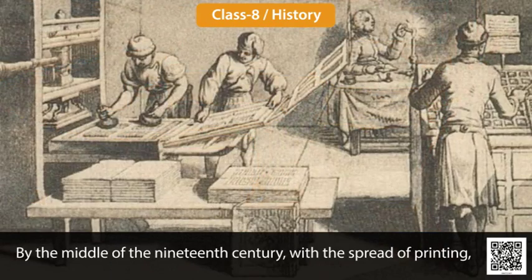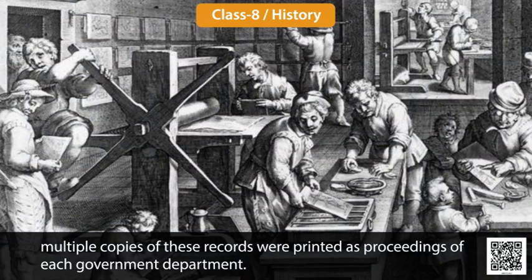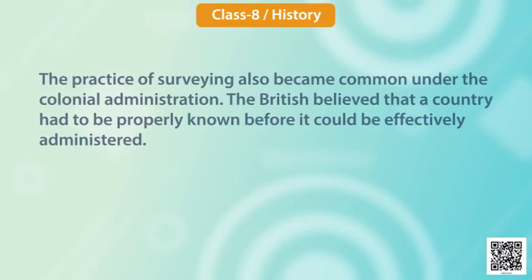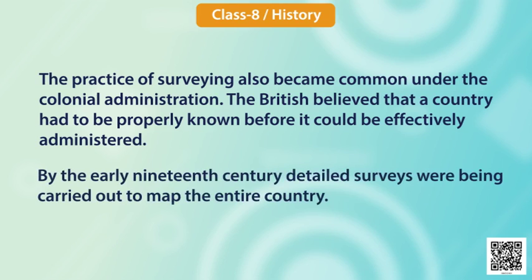By the middle of the 19th century, with the spread of printing, multiple copies of these records were printed as proceedings of each government department. Surveying became important. The practice of surveying also became common under the colonial administration. The British believed that a country had to be properly known before it could be effectively administered. By the early 19th century, detailed surveys were being carried out to map the entire country.